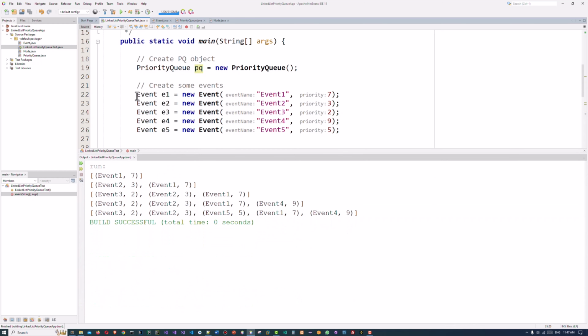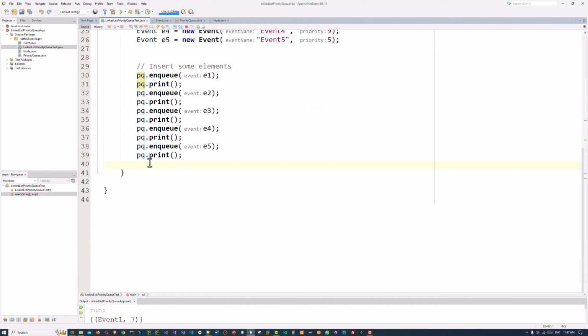Okay, so we inserted event 1 priority 7 and then we inserted event 2 whose priority is 3. So 3 has lower priority than 7, so it comes before 7. Same way we inserted the other events and the order is maintained, ascending order 2, 3, 5, 7 and 9. These are the priorities. So this priority queue is sorted in ascending order of the priority.